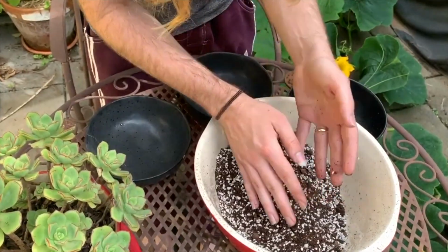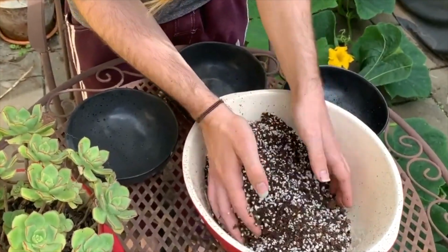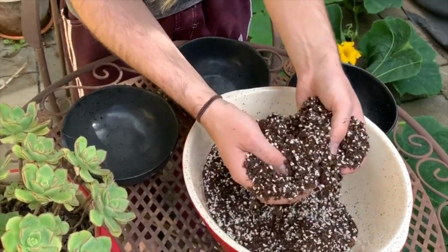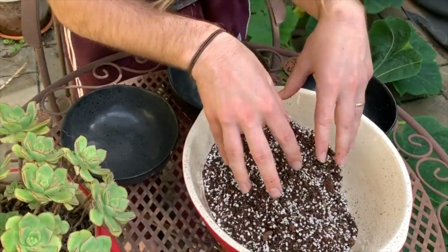These are both planted in a similar soil. I've got about 1 part coconut peat, 1 part just cheap potting mix, and then 1 part, maybe even 2 parts perlite to really help things drain really easily. But how do I water them? I water them fairly differently.